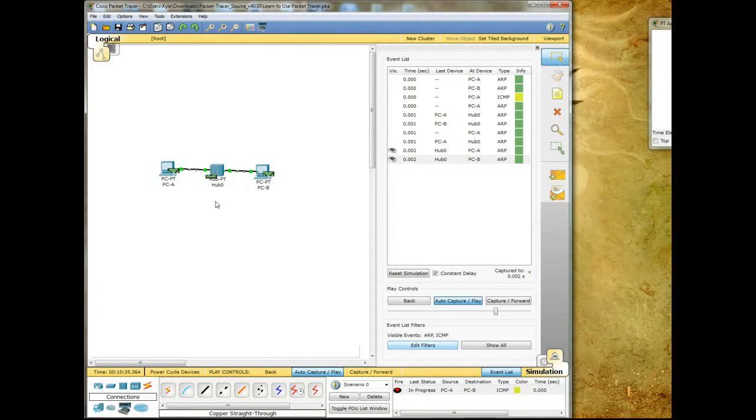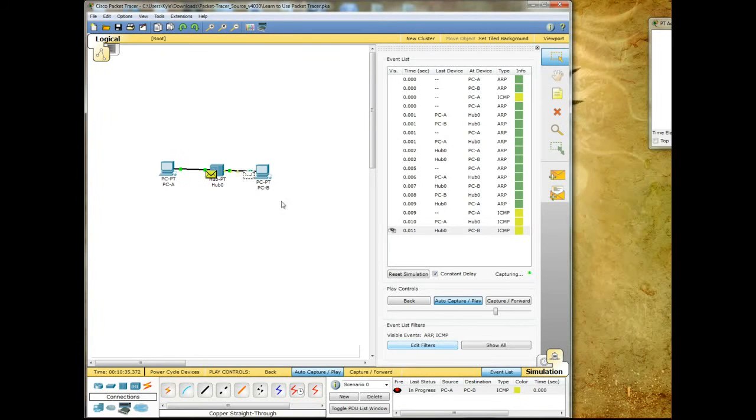Now it's colliding. So I guess we can take a little bit and learn here. When two messages from two PCs try to send out at once to the hub, it collides, and then there's a network fault error. So the PC will wait a little bit and then resend the information. So we'll let it do its thing. Okay, so it looks like it's all through.